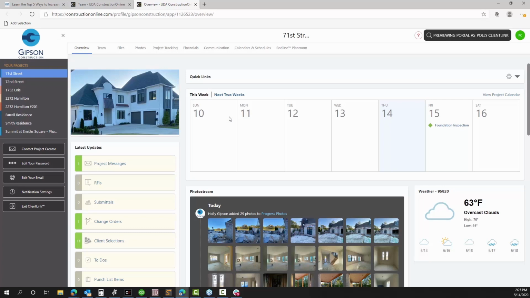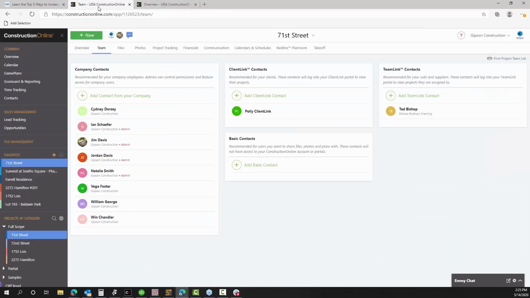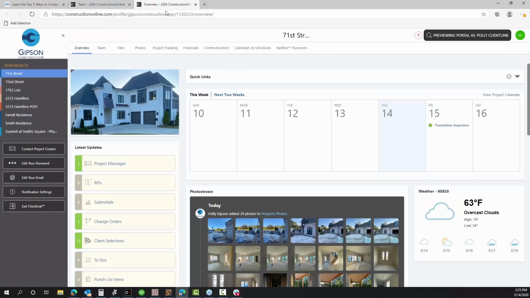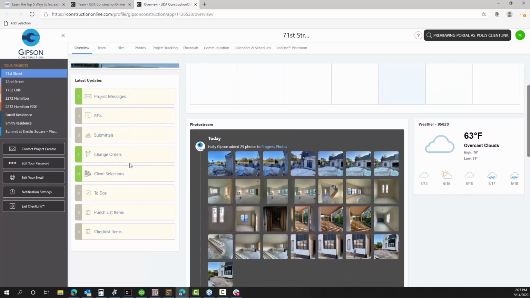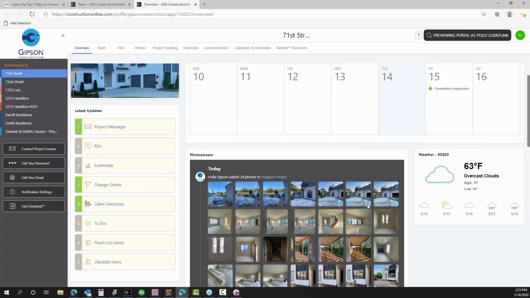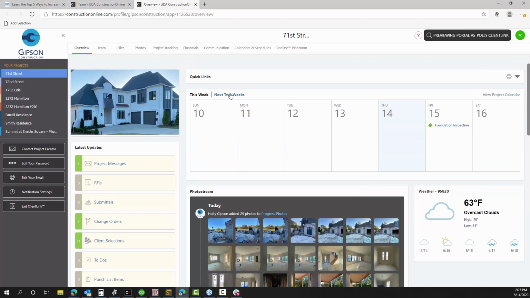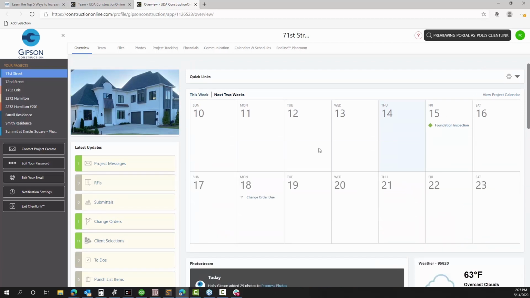This is a really quick way. You can just head over to the project team and open the menu for the client in question, whoever it might be. You can do that either by clicking on the action menu there or by right-clicking and picking the option to preview the portals. This, again, does give you a quick check into pretty much a one-to-one view. This is exactly what your clients will see when they log into their portal. There's no difference between this and what they would actually see in their live portal.